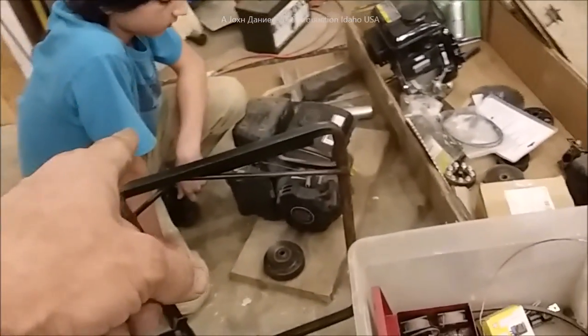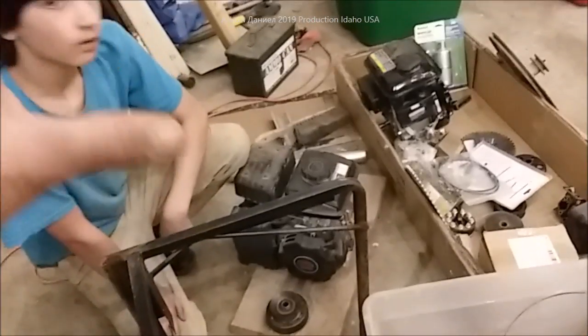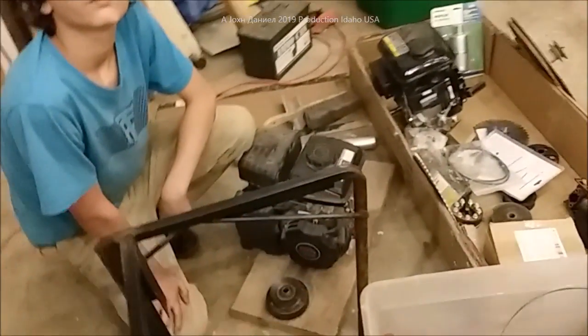So I can't do this project and do this project and do that project, work on 4 vehicles and 5 motorhomes, which I've got out in the field here, consistently without some help. So I'm turning this one over to this guy here. He's 12 years old, but he knows what the hell he's doing. He helps me build turbines.